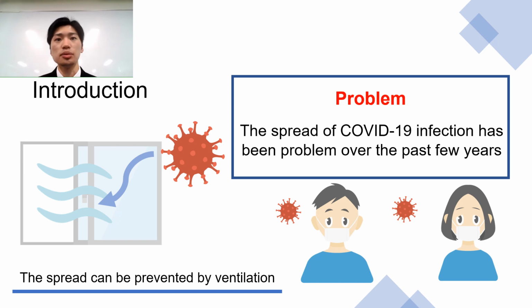To further improve the prevention of infectious disease, we also needed a function for logging the dates and times when infectious disease outbreaks are likely to occur. This research aims to implement a special IoT system that measures and controls the air environment of a room with ESP32 and infrared communication.